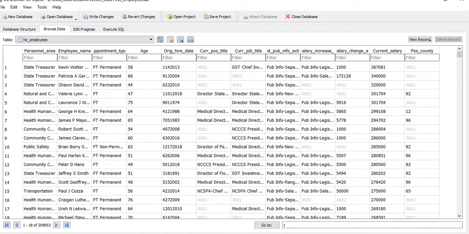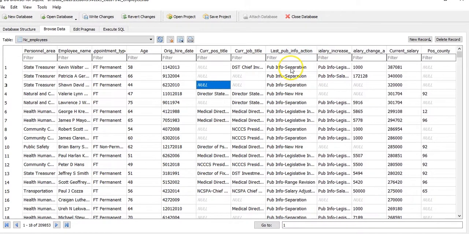Now, if I were to look at the record layout for this data that the state would have given me when it sent me the data, it would say that the current position title, this field right here, if it says null, that means that he or she is now a former employee and is no longer current. And you can see that by also scrolling over here to the last public information action, and you can see that they're separated, right?